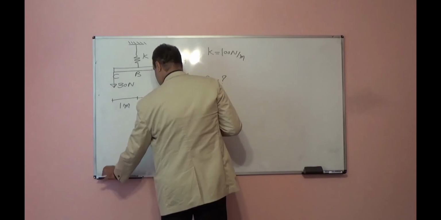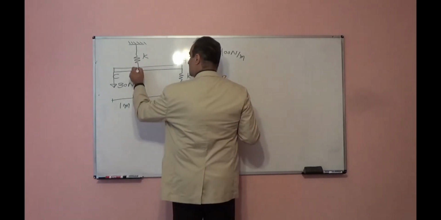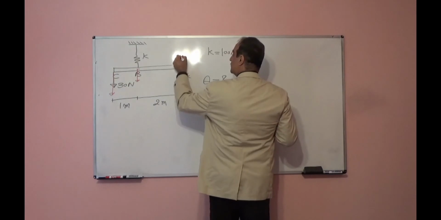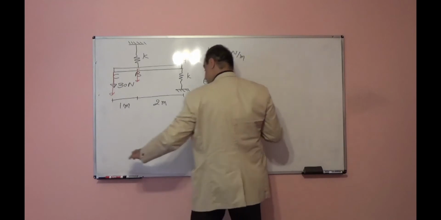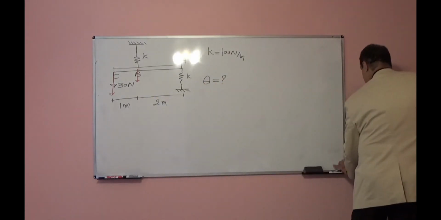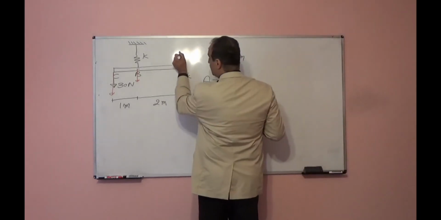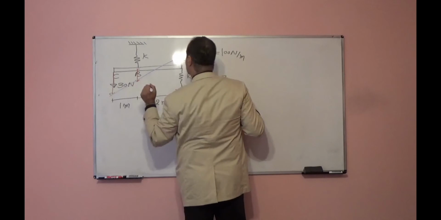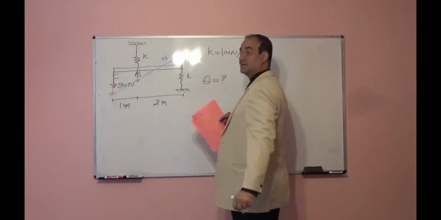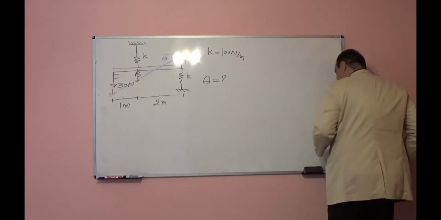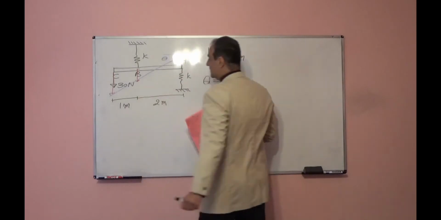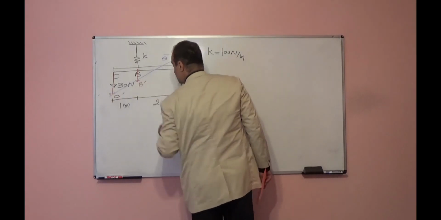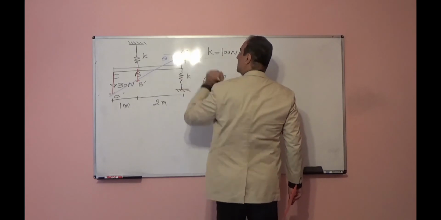So, after we apply the load, this point B definitely will move down, point C will move down, point A will move up. And because the beam initially is a straight line and it is a rigid beam, it means we neglect the deformation of the beam, it will remain a straight line, so it will rotate like this blue line. We want to find the tilt angle to see how much this beam will rotate. So we see from the problem point B will move down to the point B prime, point C to the point C prime, and point A will move up to the point A prime.